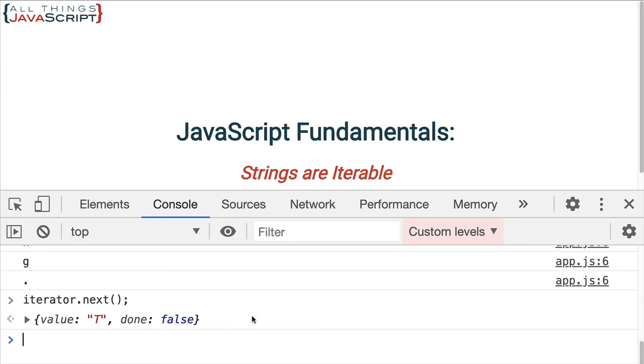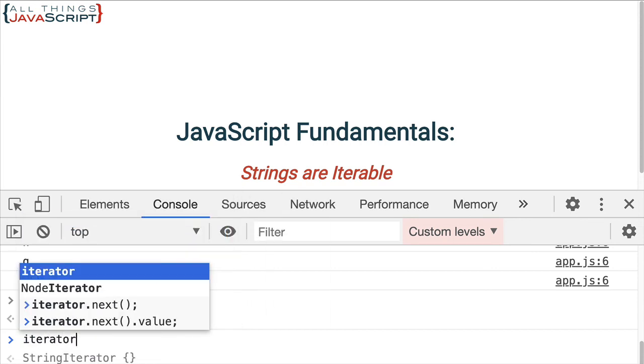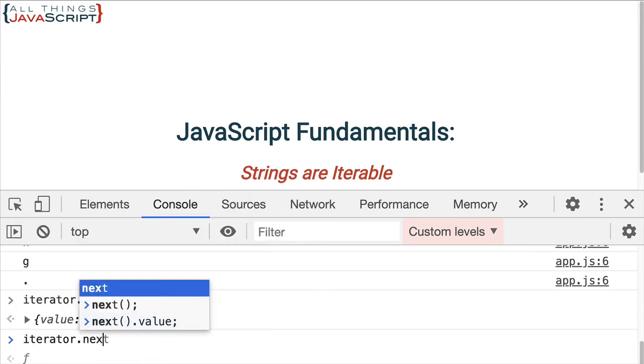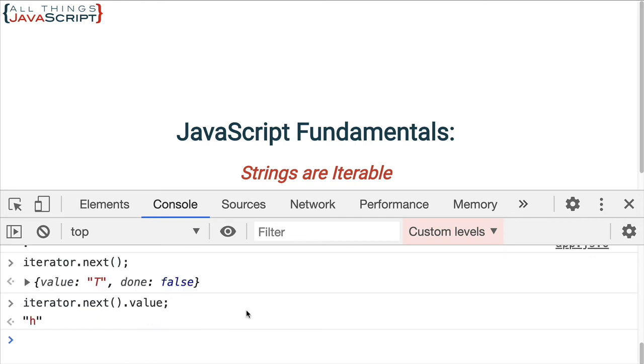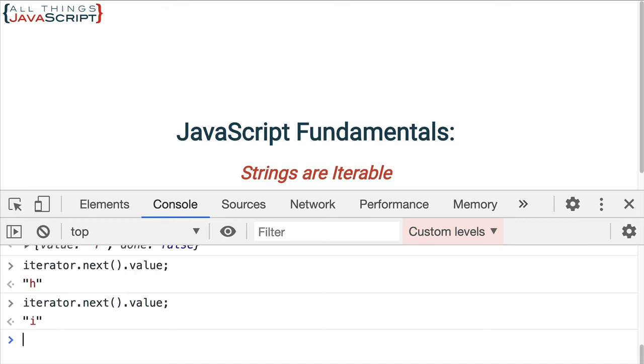Because it's false, it's indicating, well, there's more in there. So I can do another one. And this would be another way to access all the individual characters. In this case, if I just want to display the value, I can do a dot value on the end like that. And then we get the H showing up. And I can continue to do that through all of the characters in the string.